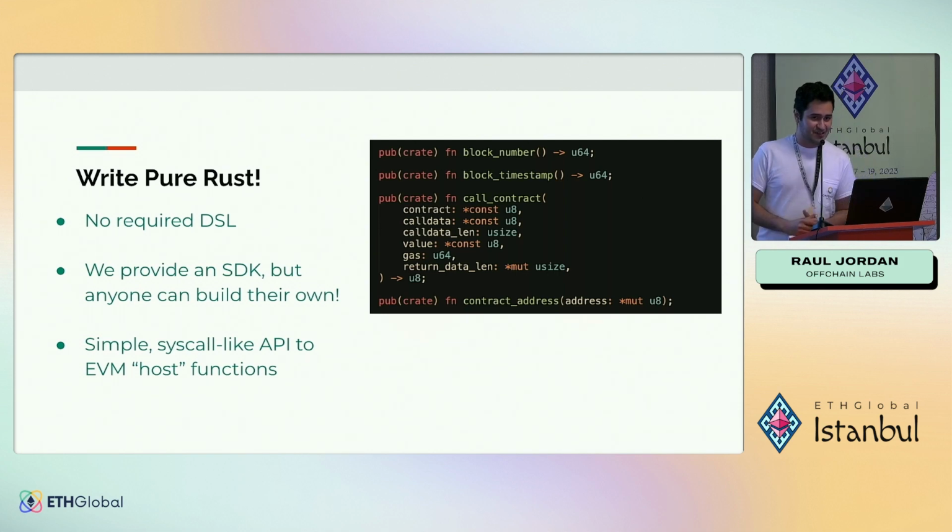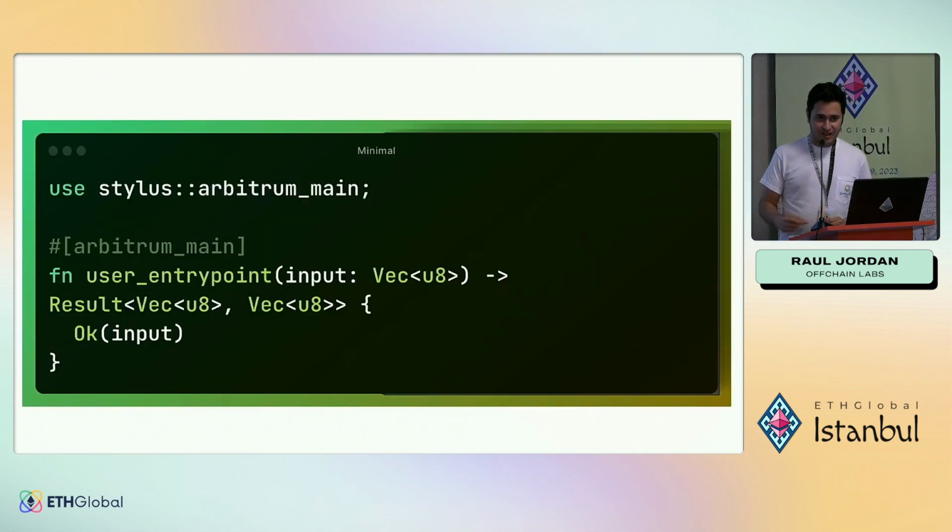And just as the JavaScript world developed a huge flavor of frameworks, you can build your own. If you don't like the Stylus SDK that we provide, nothing is stopping you. It's not enshrined into the protocol. At the very lowest level, Stylus contracts actually are just bytes in and bytes out. So if you want to write basically a pure computation on the blockchain that just takes in a bytes input and outputs a bytes output, you can do that. And it's as simple as doing this.